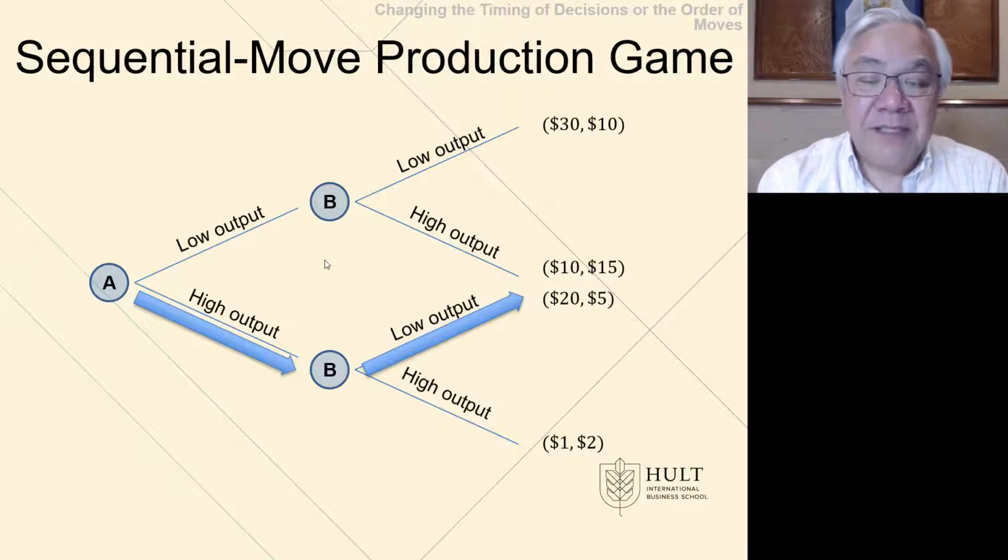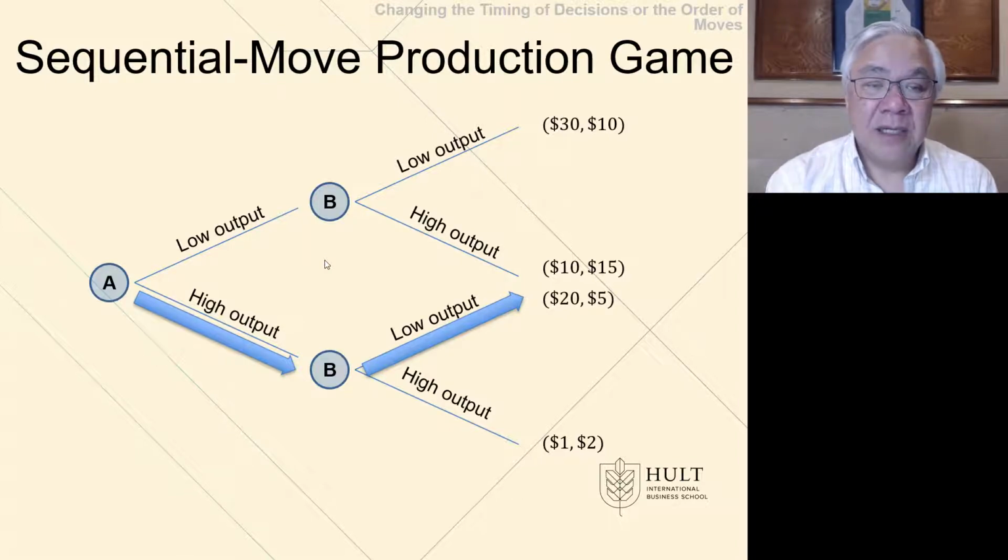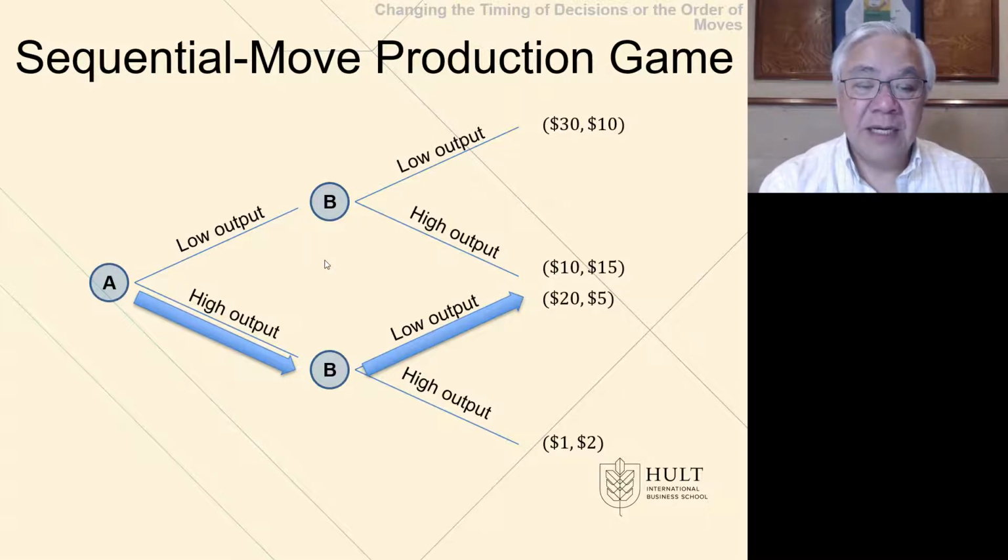Let's see what would happen if somehow firm A could change it to a sequential move. In other words, if they have first mover advantage. So firm A would make the first move at high output. In that case, the choice for firm B is should they go low or high output. Look at the outcomes for B. They're saying, should I make 5 or should I make 2? Oh, I think I'll make 5. And that leads B to do exactly what A wants.